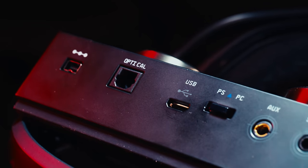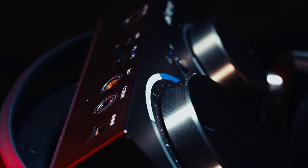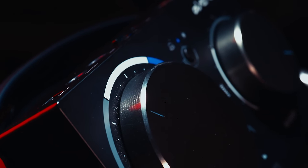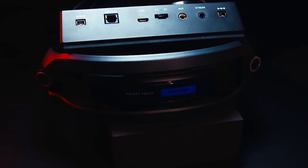Having a knob that lets you switch the mix between game and voice is really handy, and a physical volume knob is also nice. In a pinch, it can connect two PCs together in a stream setup. But as Gadgetry Tech noted, this does affect the tonality of the sound — ideally a DAC amp should not impart that much change. It just makes it a no-go for me, especially when things like the GoXLR exist.